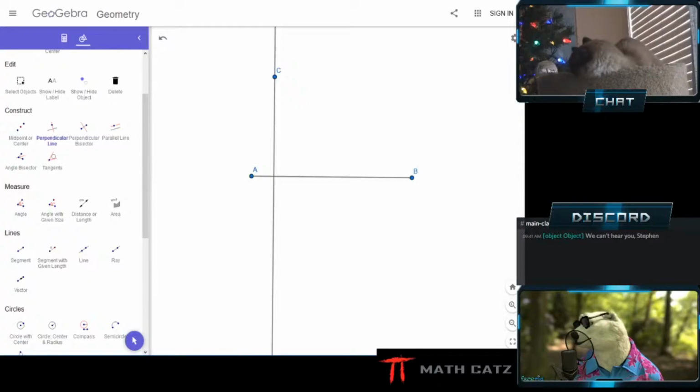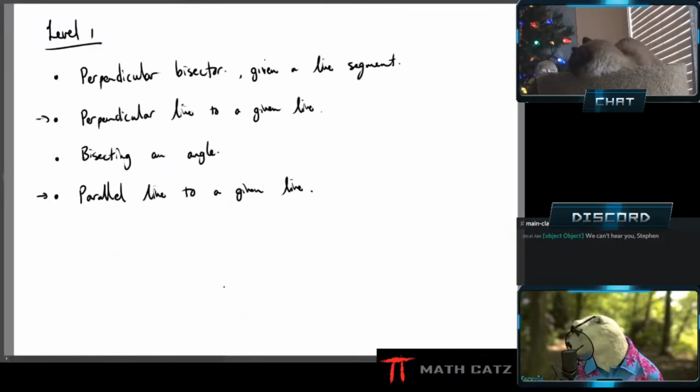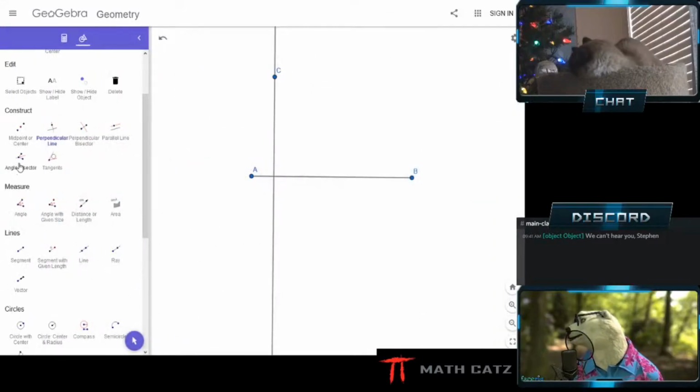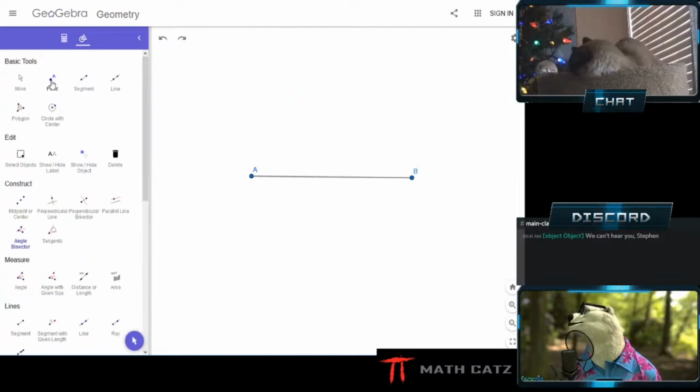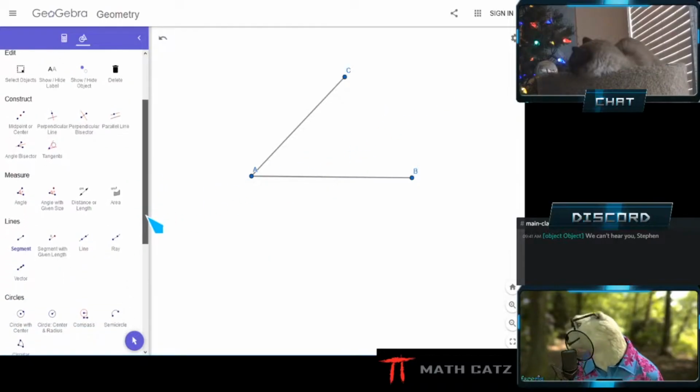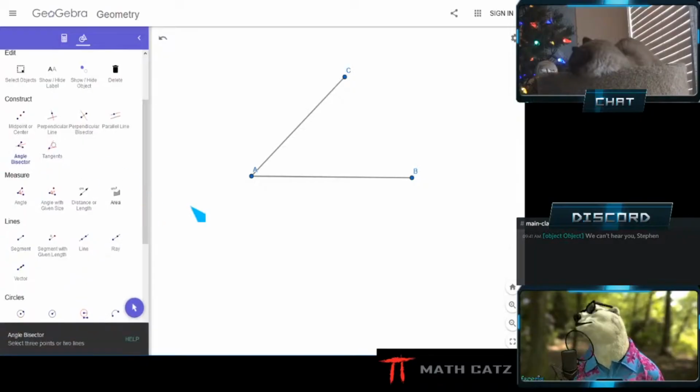Okay. Next one, bisecting an angle. It's right there, angle bisector. I need 3 points because that's going to make my line, right? Let's take the line segment here. Let's make another point. Let's say over there. Let's connect them. And by doing that, we have created our angle. We know how to do this. Draw a circle, get 2 points, draw 2 more circles, and there it gives me a point, and that would be the bisector. We've done all that. It's just quality of life to make things a little bit more tolerable and streamlined.